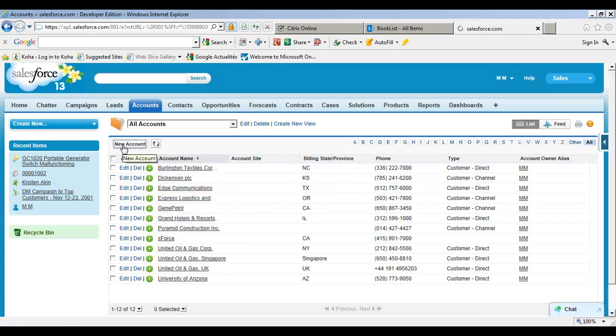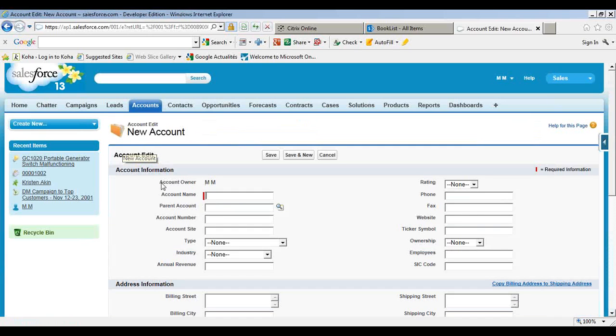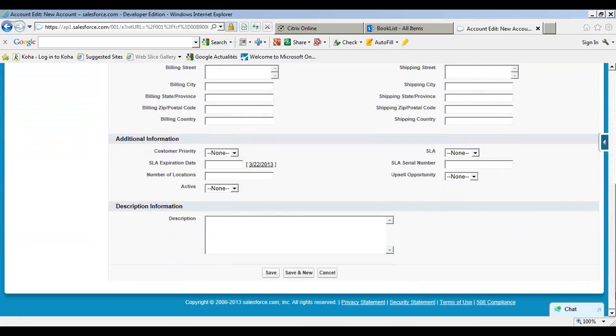We'll create, for example, one new account just for the sake of demo. For example, Microsoft, and we'll put some phone number. Maybe Bill Gates must have a very big number like this, and I think so. That's all.